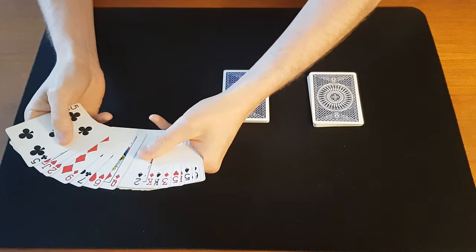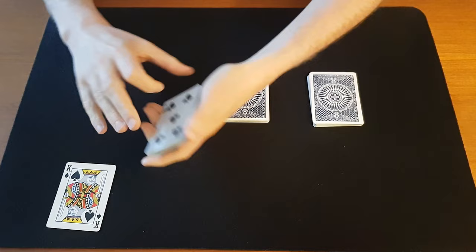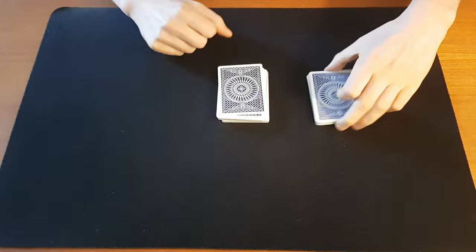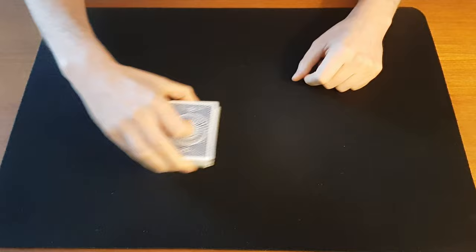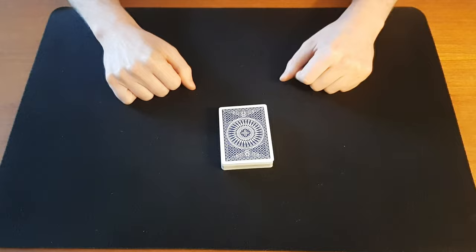So let's say he picks the King of Spades. So he looks at that, he shows it to everyone else. He returns it to the pack. He can then shuffle this and place this on top to really lose that card. Okay? And now he can cut the cards how much he wants. Just like that. Yet, now I will try to find his card.